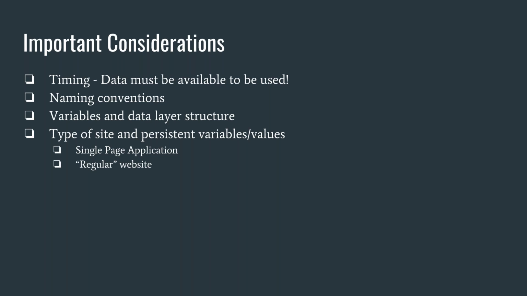So we see a couple of different concerns and considerations that you might want to think about. One, if you're never manually wiping out or clearing that data layer object, it can get rather large and heavy from a weight perspective on the page, needing more processing, needing more memory, taking memory that could be used for other processes on the page, as well as potentially having certain variables or values there being referenced that you don't want to be. So you need to keep that in mind when working with a single page application.